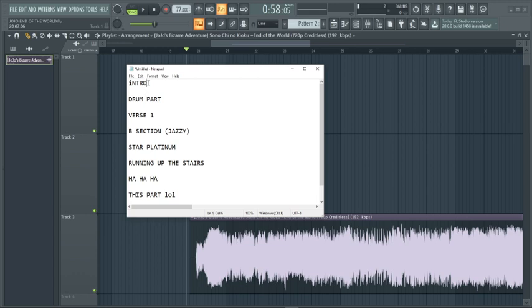Okay. So we got the intro. Desert. This kind of helps actually to write it out. Oh, coda. Coda jazzy.